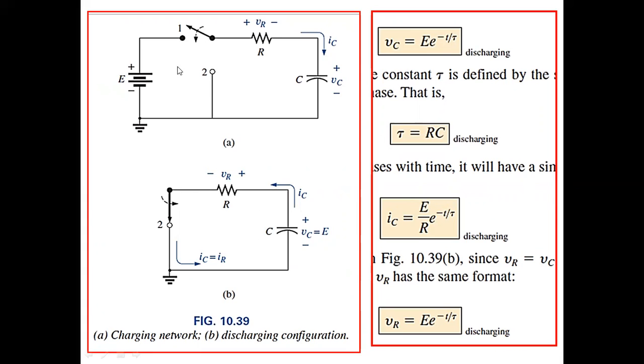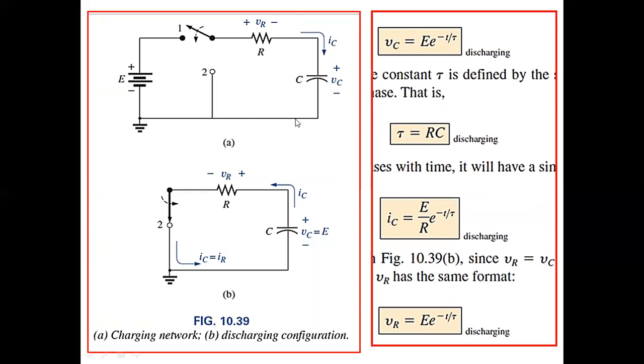When the switch was at position number 1, the current was flowing in the clockwise direction. But now, as this is the positive charge plate and the downward one is the negative charge plate, similar to the convention for a voltage source, the current will flow in the anti-clockwise, counterclockwise direction, because this is the positive terminal and this is the negative terminal. So the current will be in the counterclockwise direction, opposite to that when it was in position number 1.